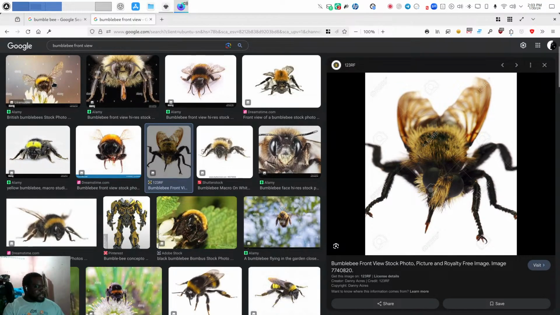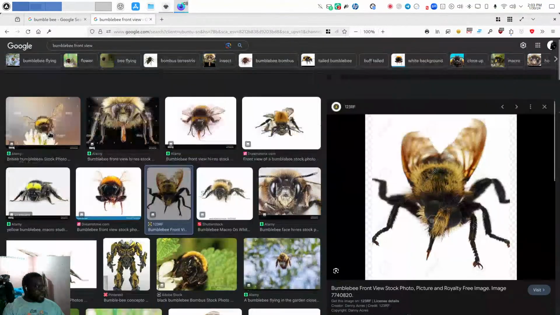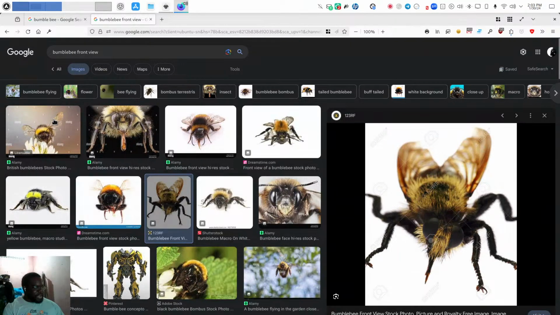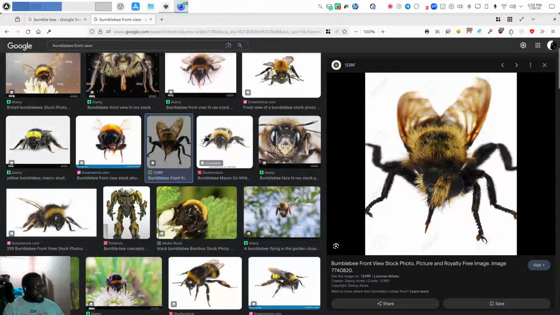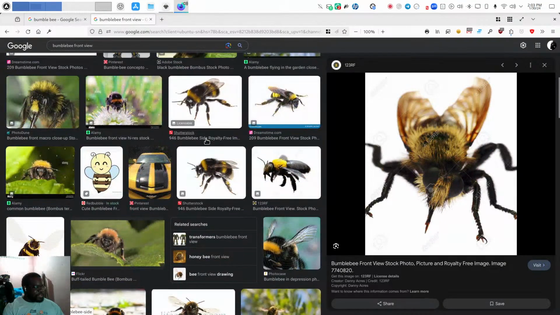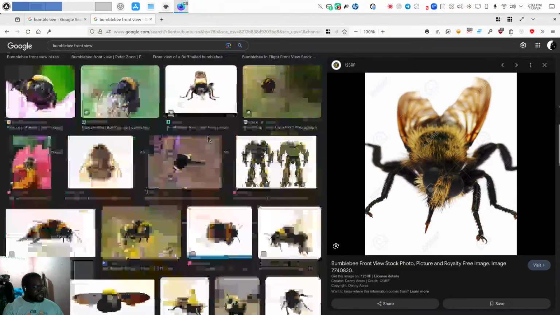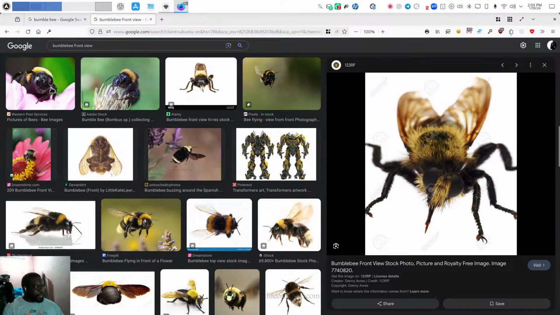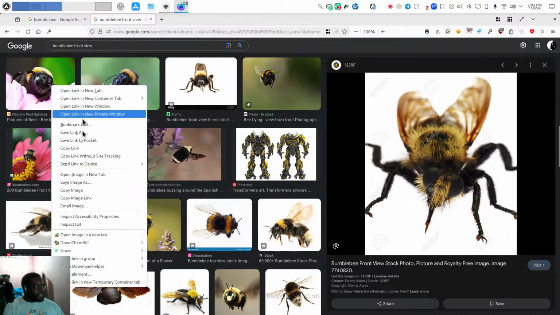Alright, so I think this is probably the best front view right here that we're gonna get. And part of the reason is I think some of these may even turn out to be honeybees, which is quite likely to happen. Okay, this is a good one. Oh, it's also pretty cute.